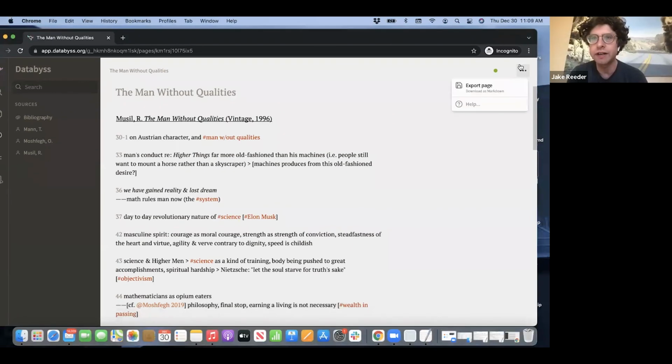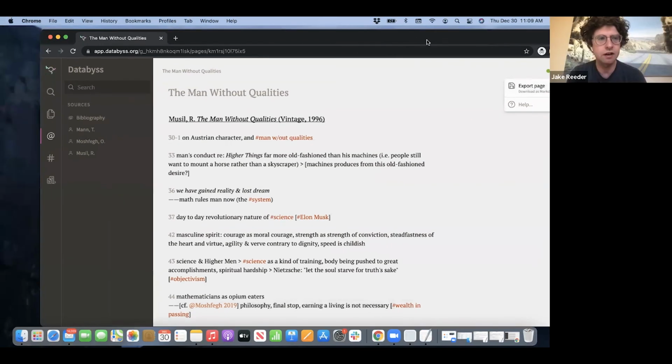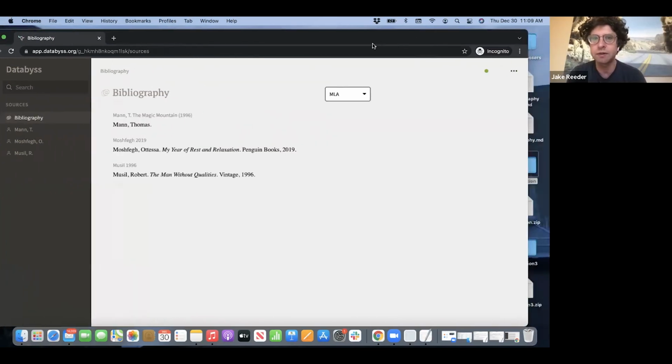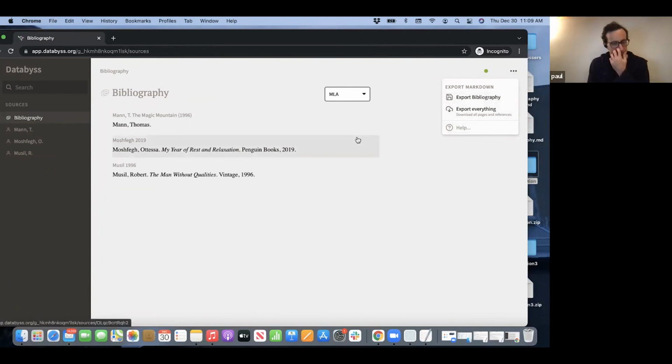Right here, you can export the page. And if there's a couple pages, it'll say export everything. Is that the logic? Yep. And if I go to bibliography, export bibliography, and export everything.